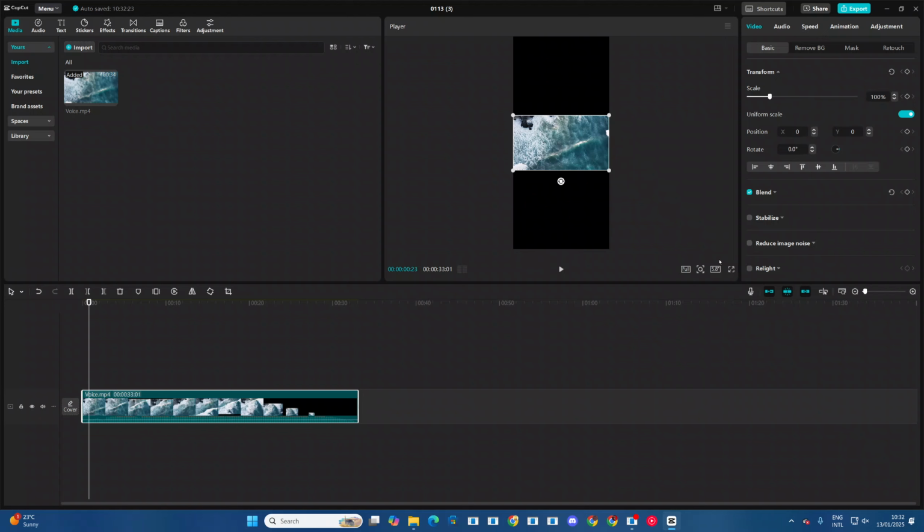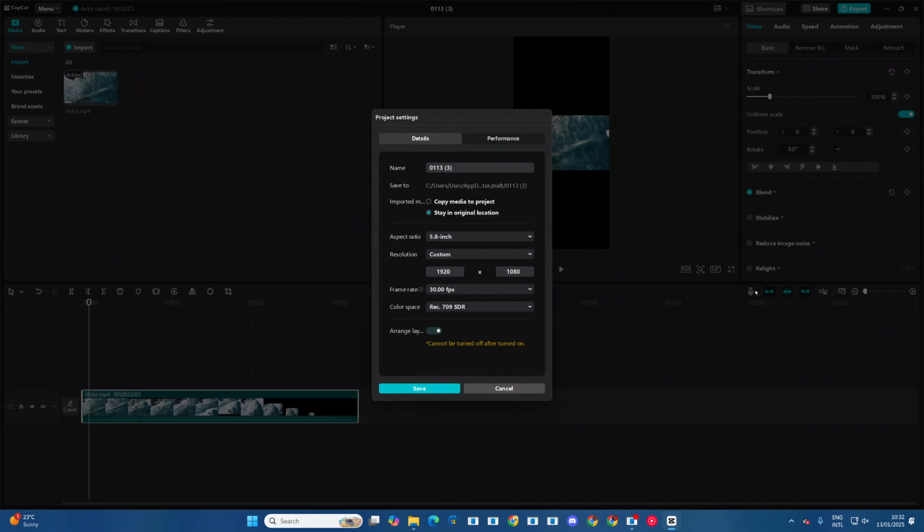If you don't want to use any of these presets, then you can also come up with your own custom. So you can select custom, and then from here, you want to enter in your custom details. And you can also choose to save it as a preset, so that if you ever want to use it again, you can just select it from the list of options. So you can give this preset a name, say 7:15, for example, and then choose your aspect ratio.